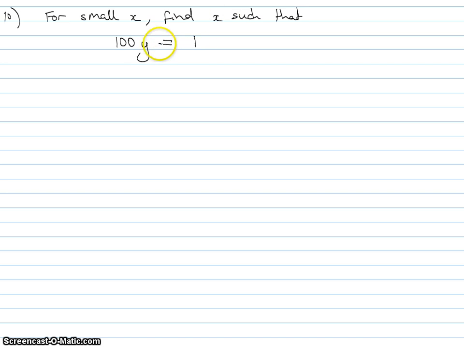The second part of question 10 says that given the solution that we found, for small x, find the x such that 100y is equal to 1. So recall that we found that y is equal to a quarter sine of 2x minus a half cosine of 2x plus a half x plus 1. So what do we do? Well, we know we've got certain approximations from our Maclaurin series expansion of sine and cosine about the point x equals 0. We've got approximations for these expressions now for small angles of x.